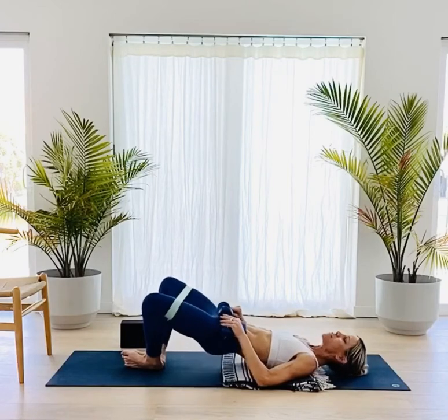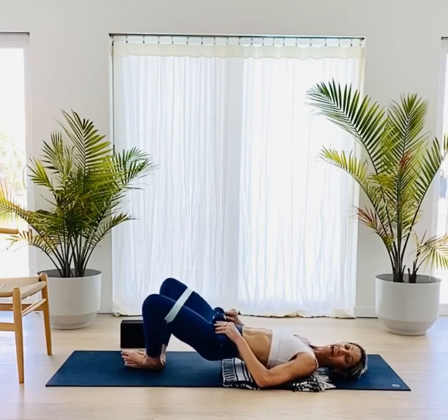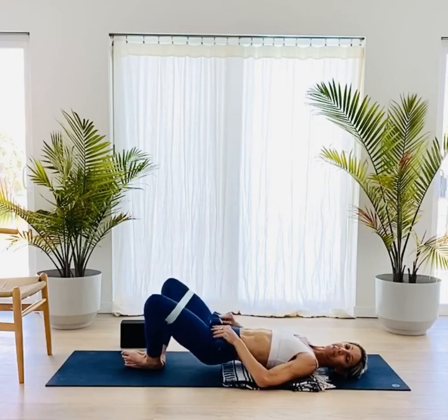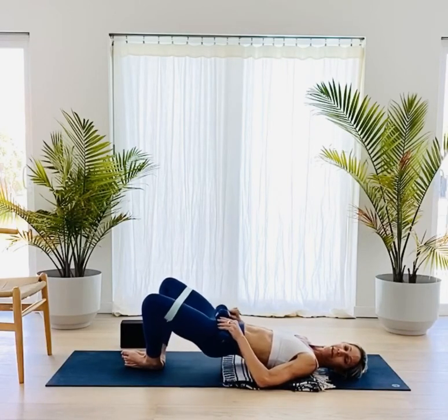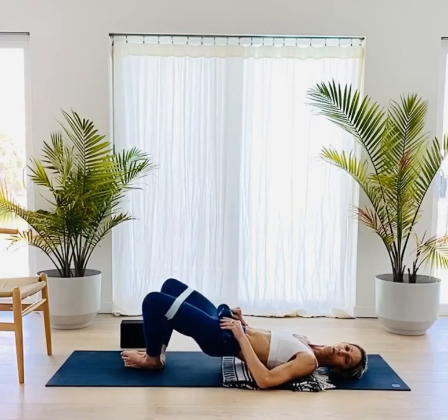So if you can, gaze straight up. I'm going to gaze towards you, but that's going to mean that I'm activating one glute a little bit more than the other. So squeeze, lower, squeeze, lower. Now try to push more of your ribs down and notice that the action of the hips has to take over here. So I'm pushing more with the hips.